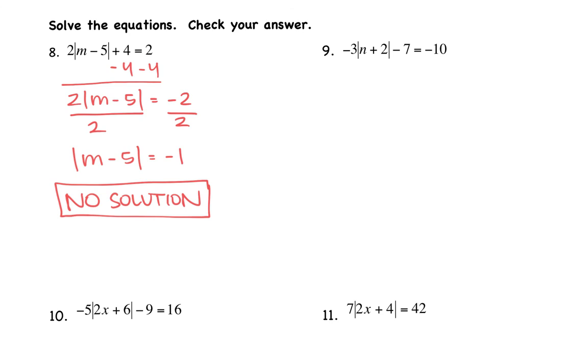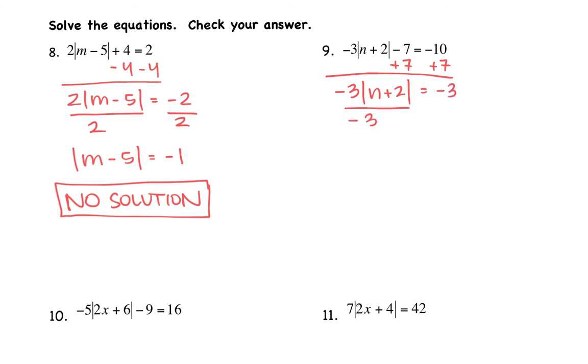All right, now let's go on to 9. 9 is one that can get tricky. Some people make the mistake that right away they see the negative 10 and so they say no solution. But remember, you can't do that. You are not allowed to say if something has no solution until the absolute value bars are by themselves. So that's the first thing we need to do, is get these absolute value bars alone. So that gives me -3.